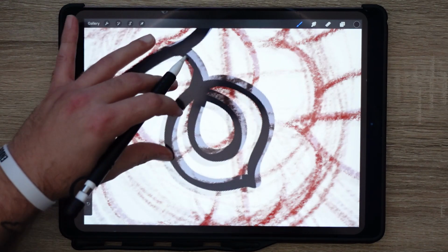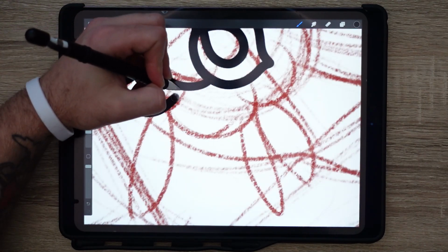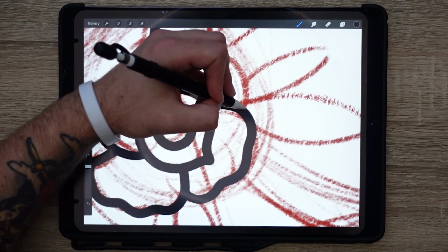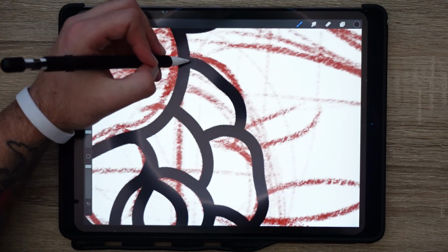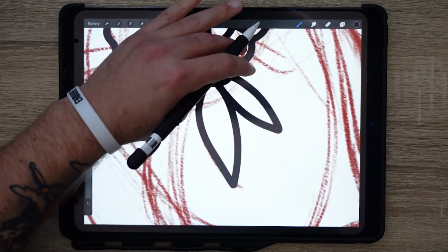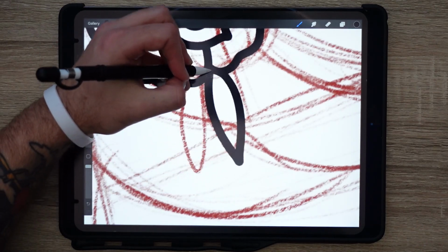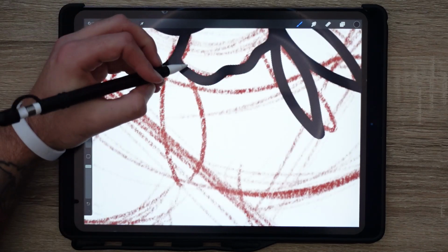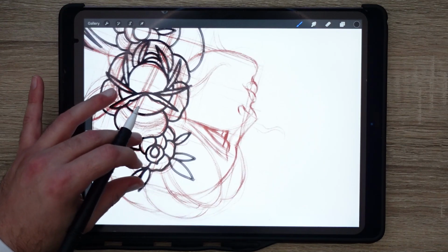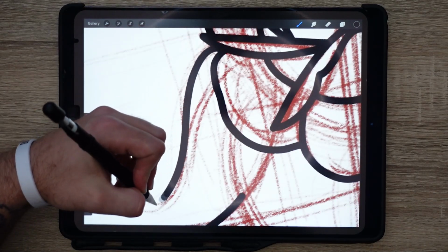Right, so I'm going to do the other side now. I'm going to make slight differences just where it's not the exact same. So this one's going to be sitting underneath it. I'll make these waves, these petals rather, a bit more wavy. Different number of leaves on the outside. So there's slight changes but not obvious ones, because you still want it to be the same, but with that slight difference.